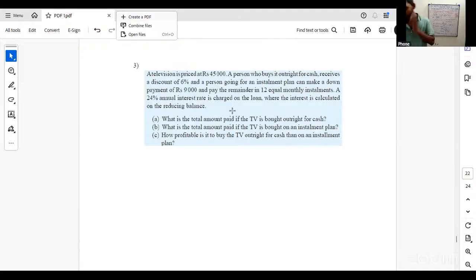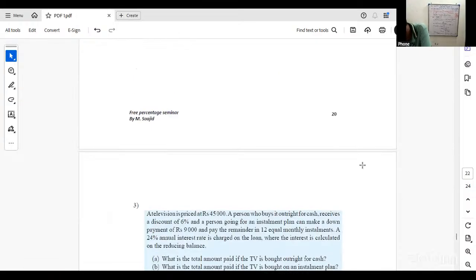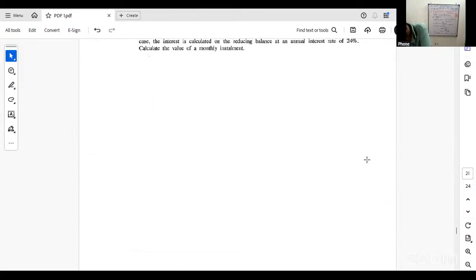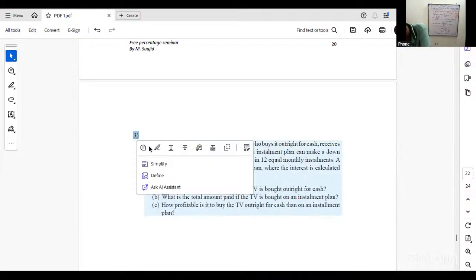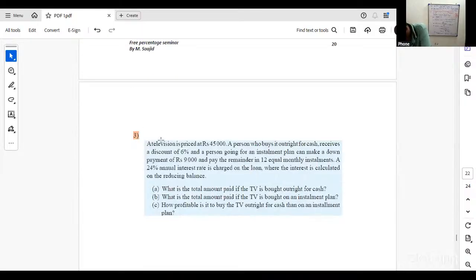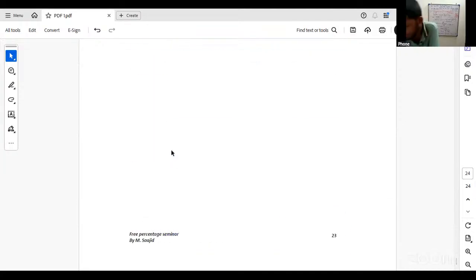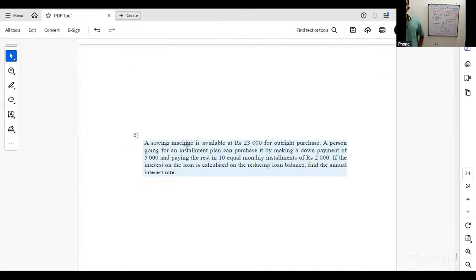So we'll do only one question. That's it. And we have done that. And the rest of the questions, we have a lot of questions, so I can't discuss all of them now since the time is 1:40 already. So we missed the first question, second and third we discussed. Then we have discussed fourth, fifth, and sixth. So the first, 1, 2, 4, 5, and 6 questions you can do at home.